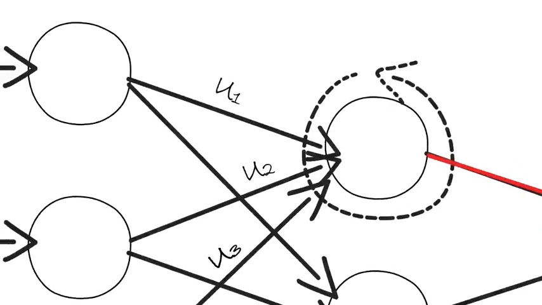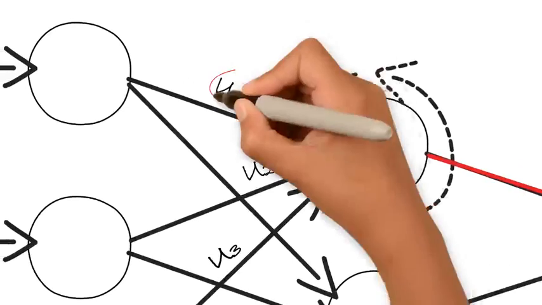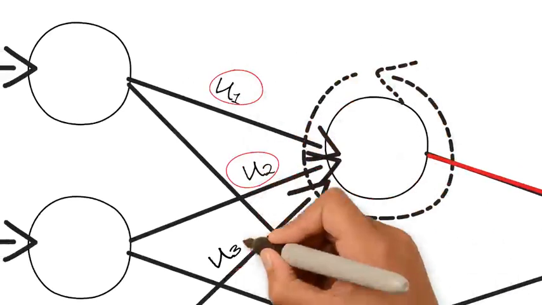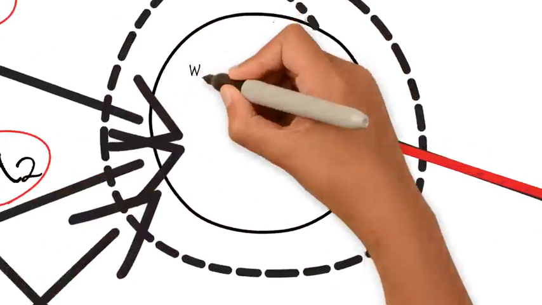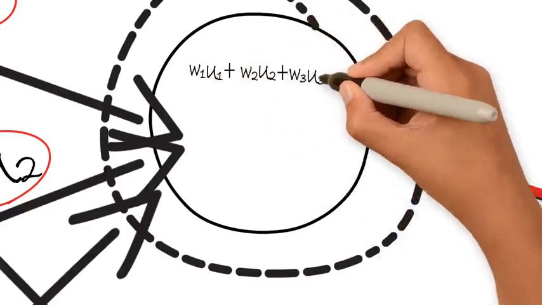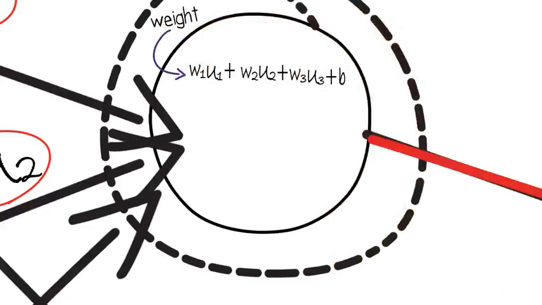This is what happens within a node. A node receives information from multiple nodes of the previous layer. These are multiplied by unique weights and added together with a small value called a bias.